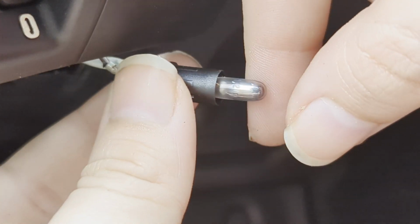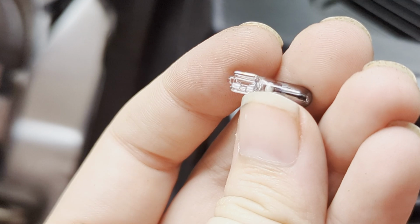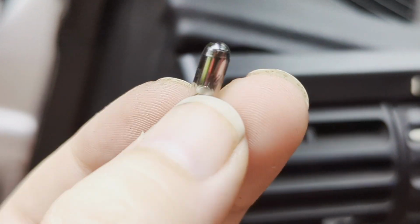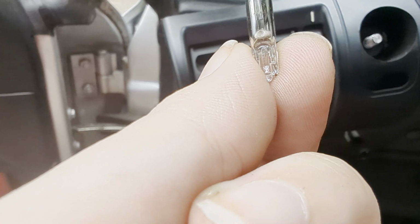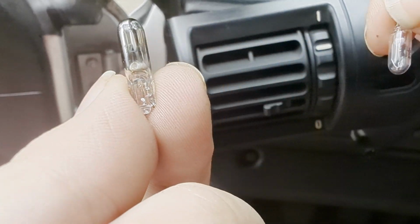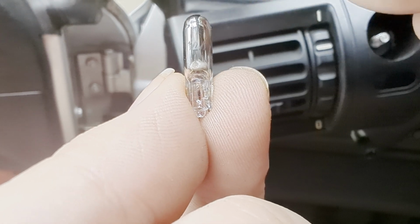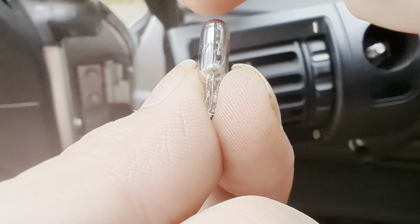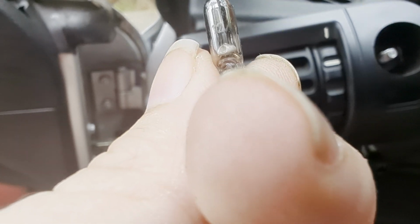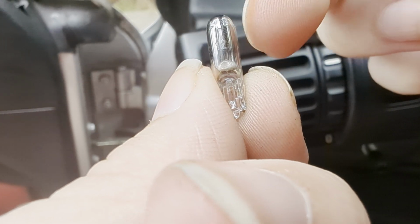All right, let's see if I can just pull this bulb out. Well, it came out quite easily once I didn't have to juggle holding the camera. So there's the old bulb. You can see it's cloudy. Sorry, it's really small. You can't see through it anymore. Definitely burnt out. This is the old one. And then this is the new one. You can see straight into the new one, whereas this one I can't see the little filament in there. It's got like this metal coating kind of splattered all over the inside of the glass. But the new one is transparent. This one here is definitely blown out.